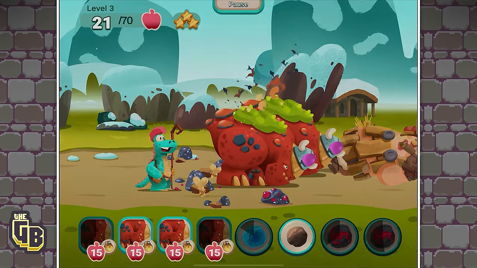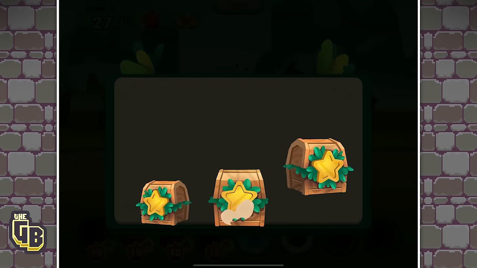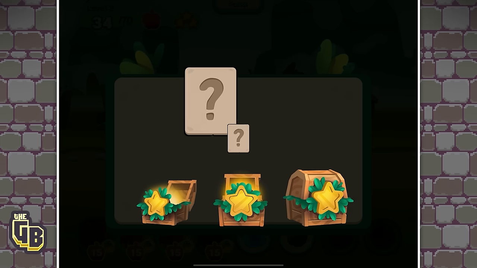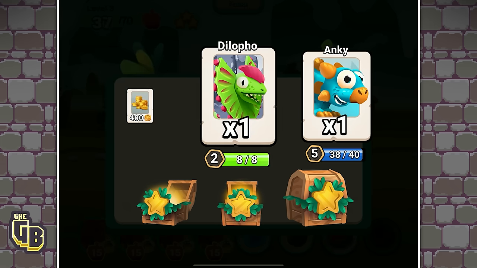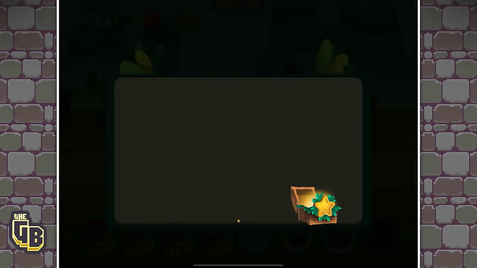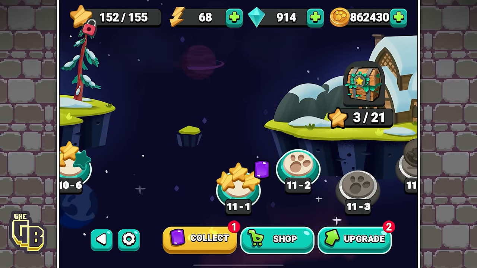Oh, brilliant. They survived. They're on fire, though. I don't know if they're really having a good time. They are there. Oh, God. I don't want to upgrade the baby snappies. Oh, I'll take that, though. I'll take the Dilophosaur. That's good. Oh, and there's the snappy. Not that we really need it, and we have an extra 2,000.